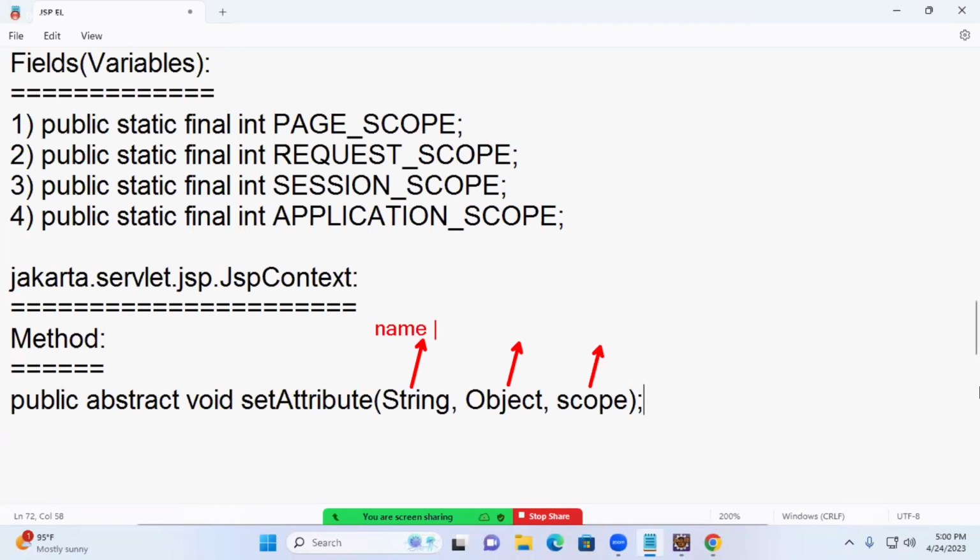Name. Name of the attribute. Value of the attribute. Here, scope of the attribute. Name of the attribute, value of the attribute, scope of the attribute. Sorry, here integer.